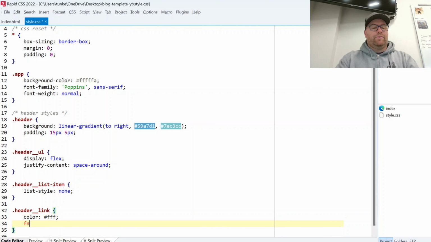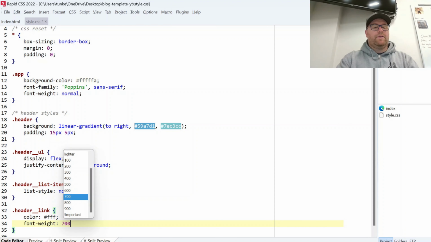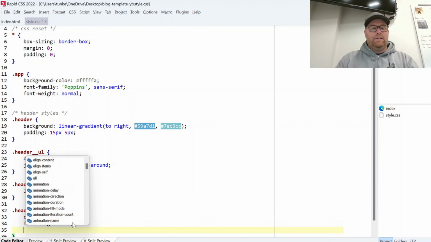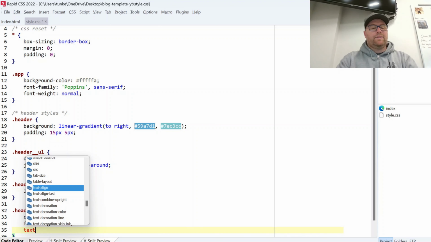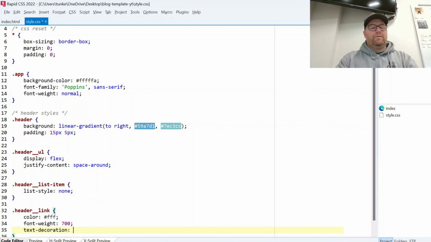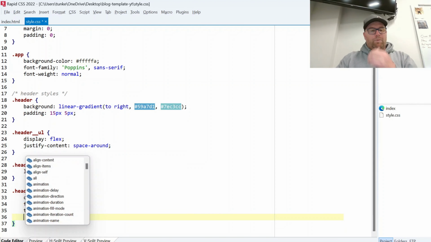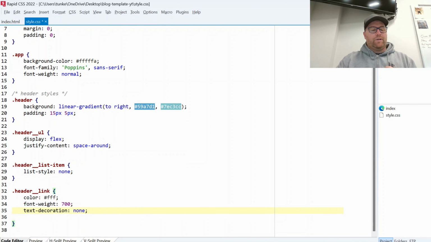Okay, we'll do the font weight 700, so bold. Then we'll do the text decoration of none. So get rid of the underline. And we're going to do a different effect when you hover and focus on these. So in the hover and focus states. So I want to be able to transition to that and not have that instantly happen. So I'm going to say all, and it's going to take 0.4 seconds.